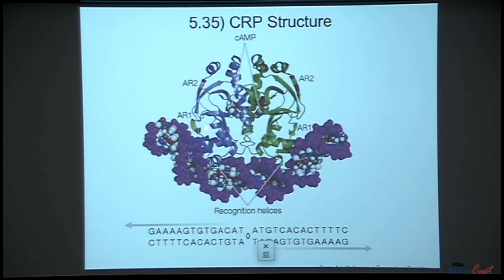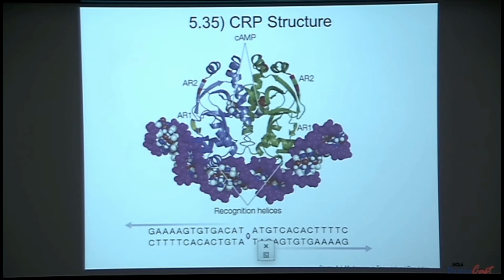So here's this structure of CRP again. In order to do this experiment, the first thing that was done was that CRP was mutagenized. In wild-type CRP, there are something like 3 cysteine residues. The first thing they had to do was to get rid of all of those naturally occurring cysteine residues, for reasons that will be clear in a minute. And so they converted each of those naturally occurring cysteine residues to a serine.